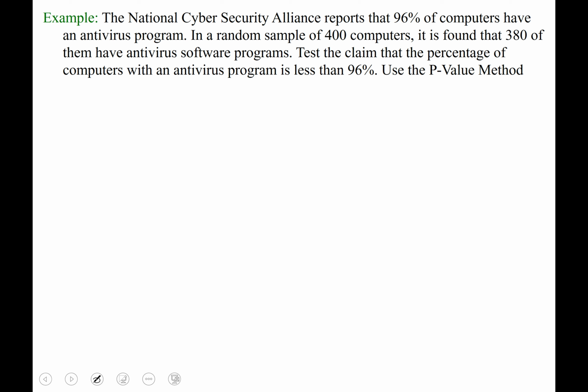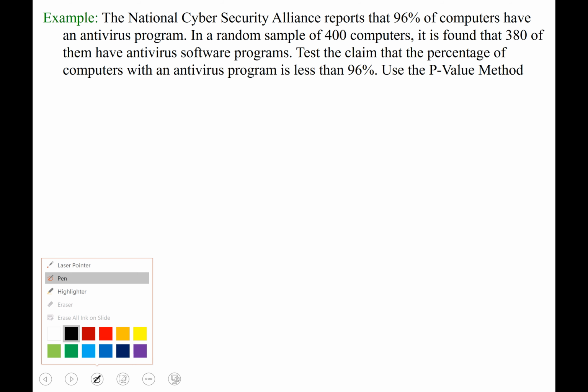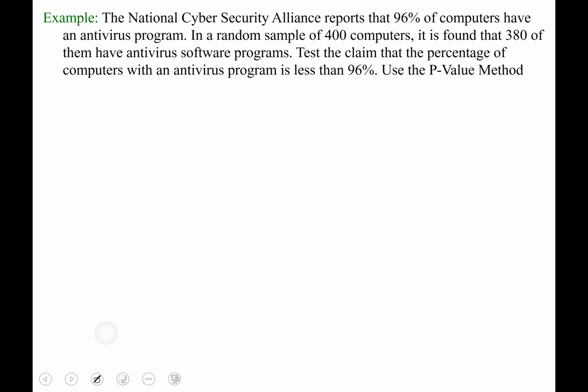Are they asking you for a minimum sample size? No. Are they asking you to set up a confidence interval? No. Are they asking you to test a claim? Yes. Whenever they're asking you to test a claim, take a deep breath. Regardless of the problem, you know how to start these. You do 2 capital H's, a sub naught, a sub 1.